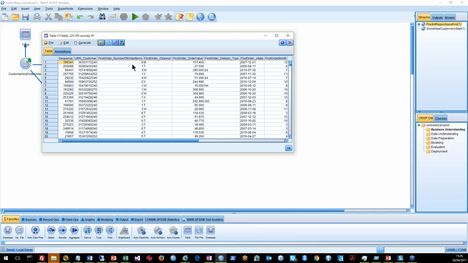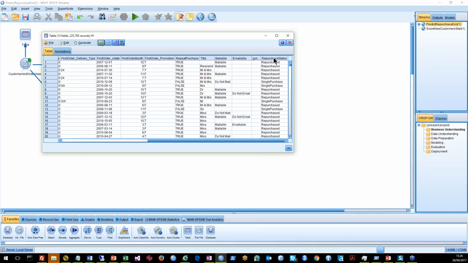How many items did they order in that first order? What was the value of the order, etc. And then right at the end, I've got a view of that little window in my CRM journey, which says in that next 3-month period, how many of them went on to repurchase or not. So some of them are repurchasers and some of them are not. So I've actually got 2 fields here that express that in different ways. So true or false, did they repeat purchase?